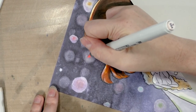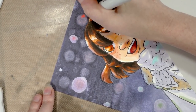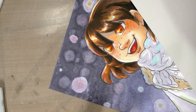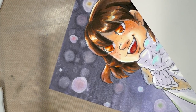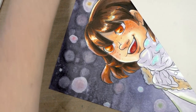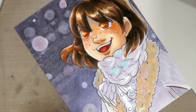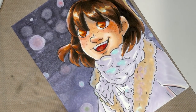Actually, if we're being fair, these Neo Picos are probably 10 plus years old because Kabocha sent them to me, and they were apparently sent to her by another artist, and she used them for a long time, and that other artist used them for a long time. So, you know, it's not surprising that it's starting to show its age, starting to look a little long in the tooth. Happy that it worked for as long as it does. Okay, now that feels kind of dry.